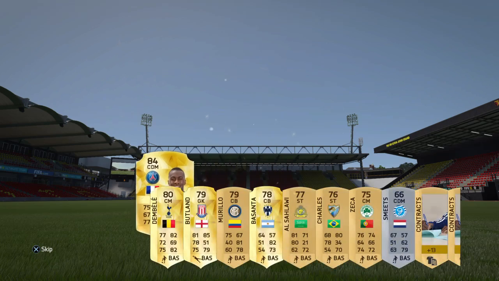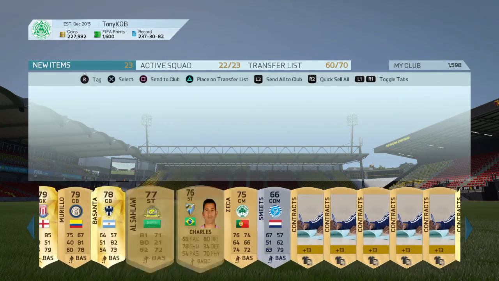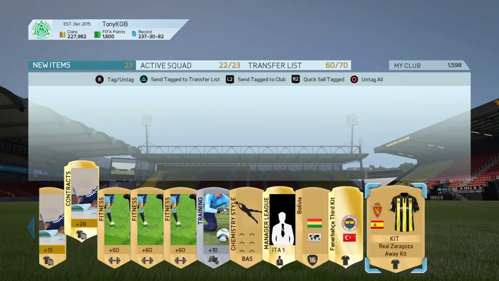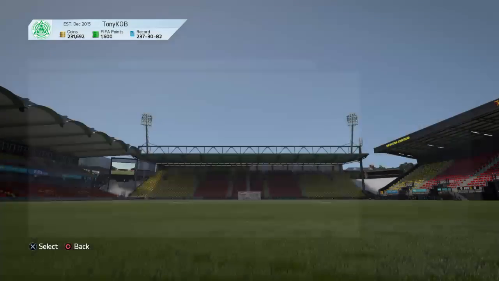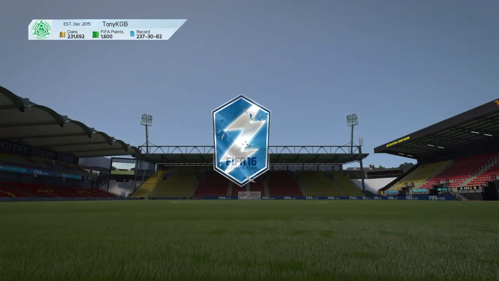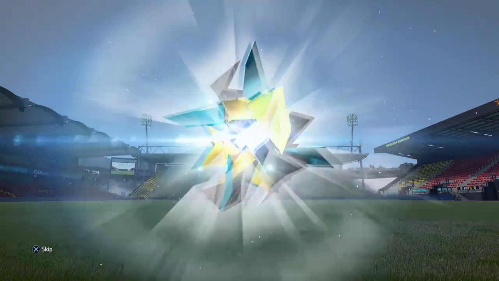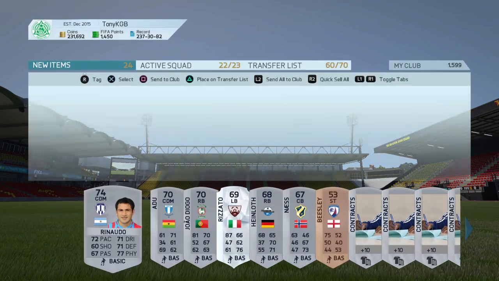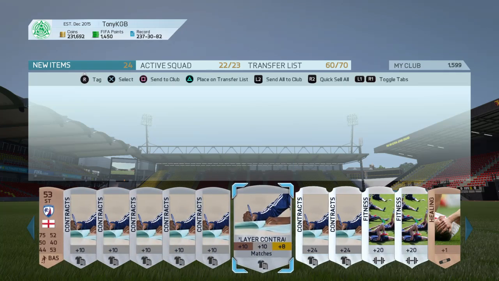Matuidi, that's a good card. We'll take him. Butlin, which we already got the team of the season of him. Let's switch it up. Do a quick little silver pack here. Come on, give me a blue. I don't know if there's anything worth searching in here. We'll take these.